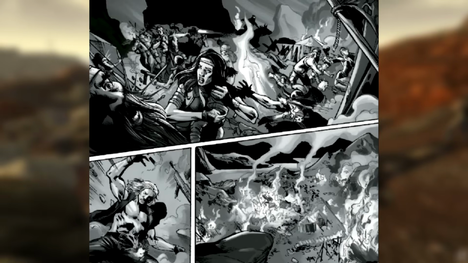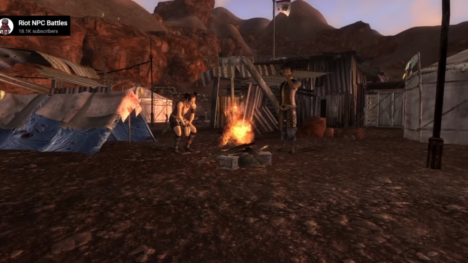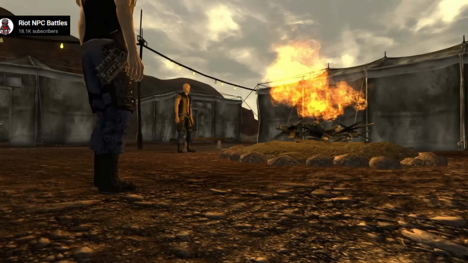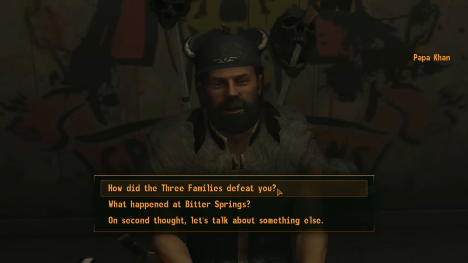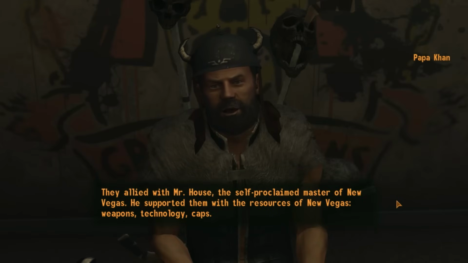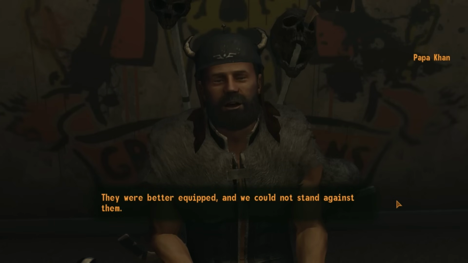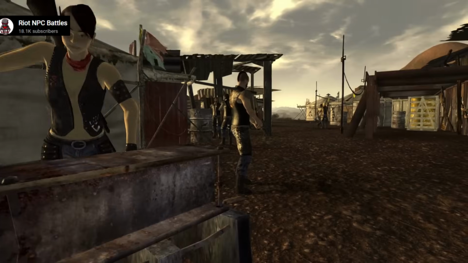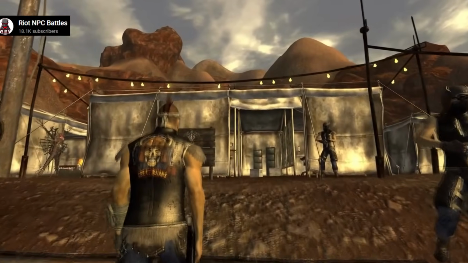The Bitter Springs Massacre is definitely a blemish on the NCR's reputation. Prior to the events of New Vegas, the Great Khans were one of the most feared raider tribes in the Mojave, but due to Mr. House beefing up his own tribes, the Great Khans ended up getting pushed out and sent to Bitter Springs. They allied with Mr. House, the self-proclaimed master of New Vegas. He supported them with the resources of New Vegas. Weapons, technology, caps. They were better equipped, and we could not stand against them. They would stay there until the NCR arrived, and they would occasionally hit NCR caravans, towns, and camps. But things would soon start to change.